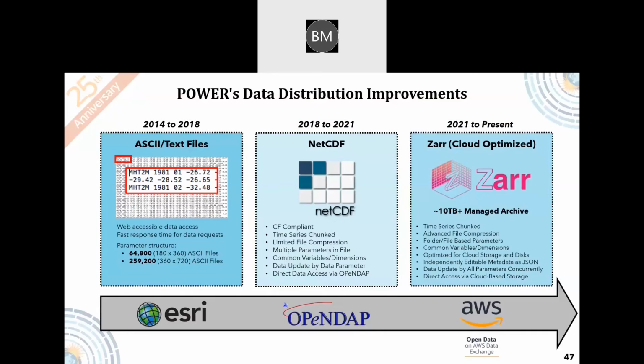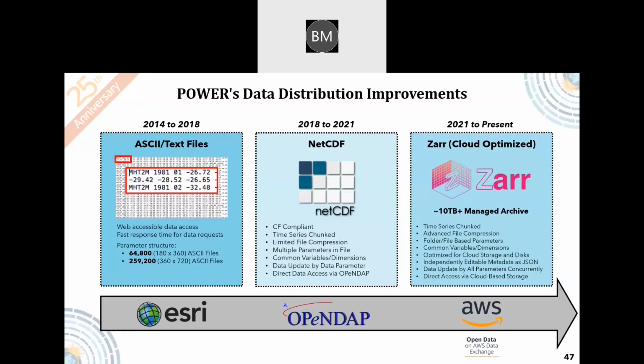But in 2018, we migrated to a stacked NetCDF system that enabled compression and allowed for direct access of a subset of our data through OpenDAP and supported our APIs to enable faster distribution of custom formats and time series. So in 2018, we started to do the API. We have more optimized data formats.